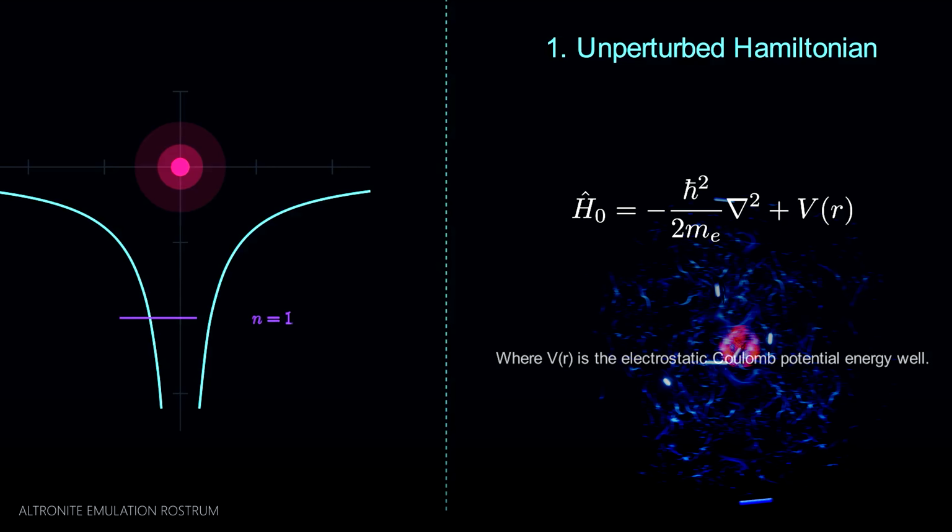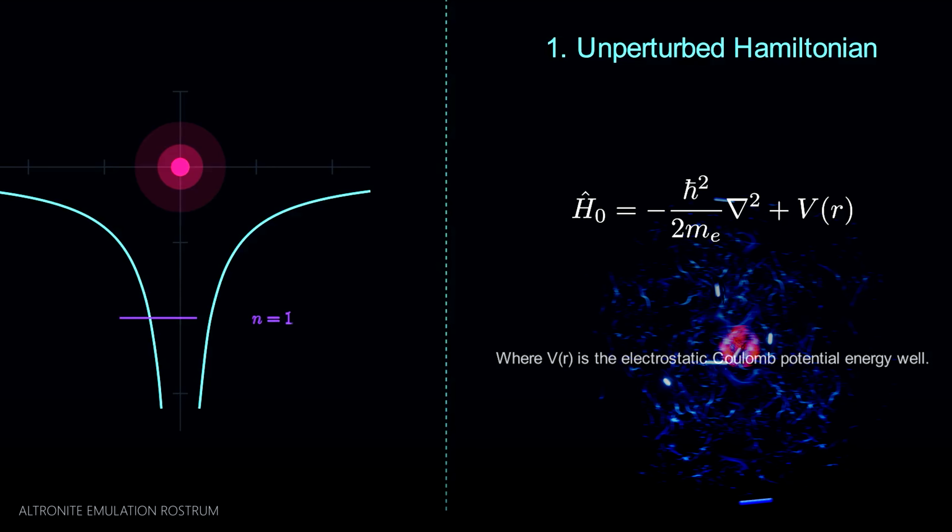Since the interaction drives a quantum transition, the spherically symmetric ground state wave function morphs into the first excited state, the vertical 2p orbital. We mark the equatorial nodal plane at y = 0, which separates the top green and bottom magenta lobes, representing the opposing phases of the new wave pattern.